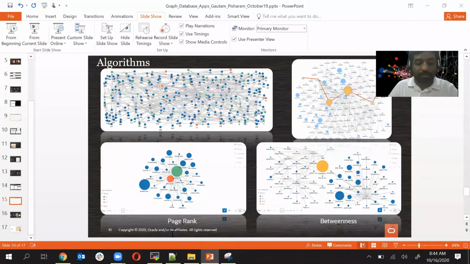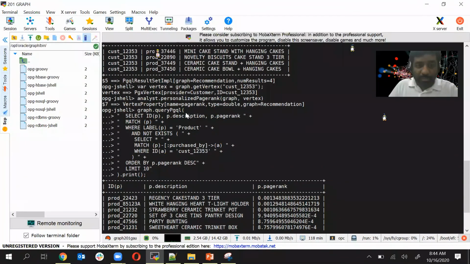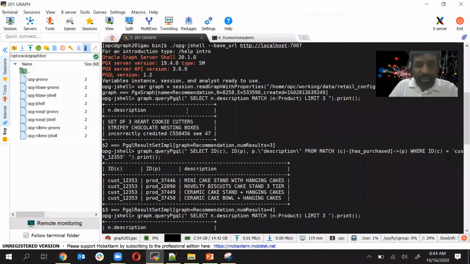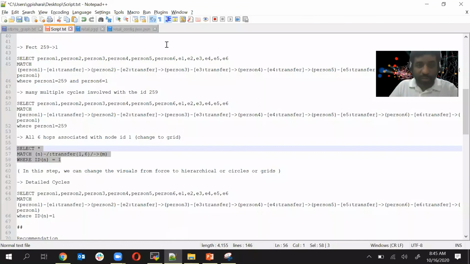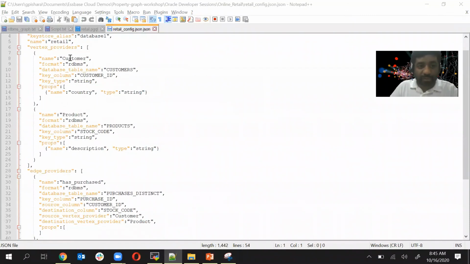Let's get into a quick demo of it. I have already run this demo here. Let's look into this in detail. This is the shell that we have, and initially we are trying to read from a config file. So the shell basically leverages a config file, and let's also look at the config file now. The config file is trying to connect to a database, and from the database, it then refers to different tables within the RDBMS.